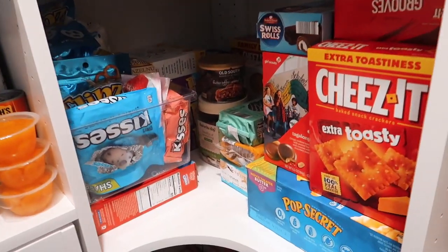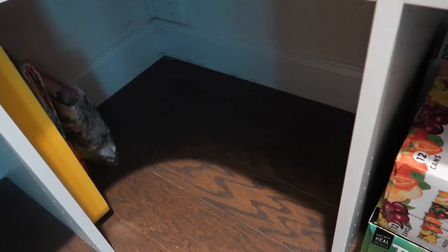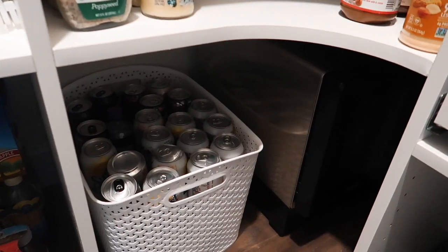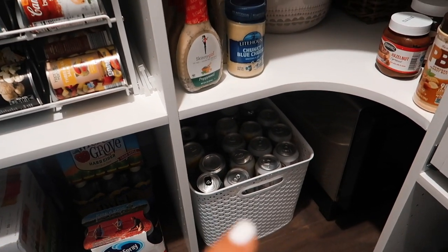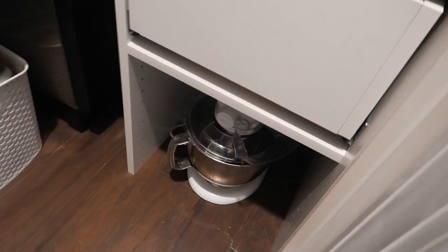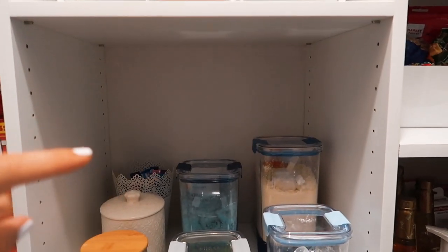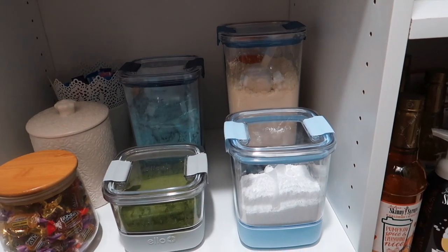Below that, these other two shelves are honestly like more snack-type stuff — we love Oreos, so that's kind of like the snack section. Under here there's not much going on; I just have a tray and some plastic silverware. Down here we just have beverages, like alcoholic beverages and sodas. That's my sous vide — I actually specifically had them design the pantry so there would be enough room for the sous vide to slide underneath and store, which is why these shelves are the height that they are. The KitchenAid stand mixer has its own little cubby hole right there. Going up the center, we just have cans — I love these can organizers.